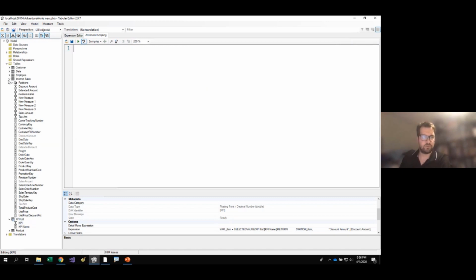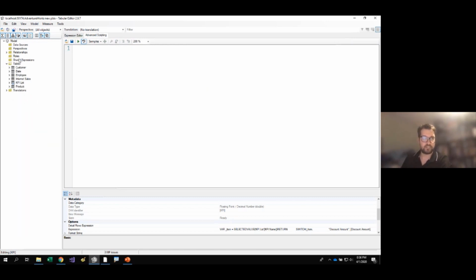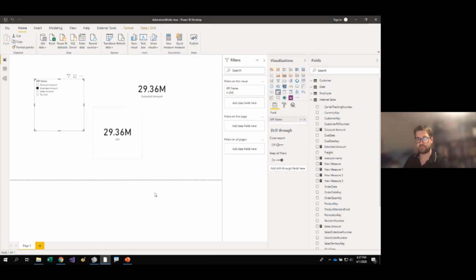So first of all, with perspectives, and again, this is assuming that you're using Analysis Services, which fully supports editing and manipulating perspectives using Tabular Editor. This is not supported in Power BI Desktop at the moment. And even if you could add perspectives to your Power BI dataset, there's no way for the end user in Power BI to actually consume the perspective. We don't have any options in the UI to select a certain perspective once you're connected to a model.